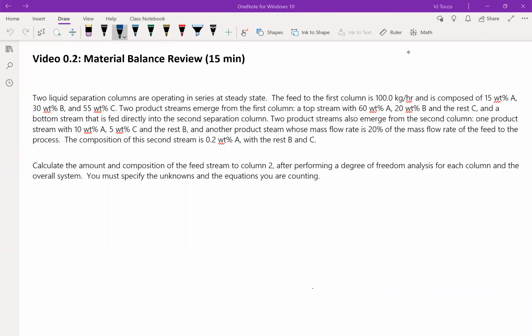Even though this is the 0th day of separation and mass transfer operations, you already know from your previous classes how to solve separations problems. In order to prove this statement to you, I've gone back into the spring 2019 offering of material and energy balances and pulled this problem directly from homework assignment number 4. This is problem statement number 2 if you still happen to have this assignment.